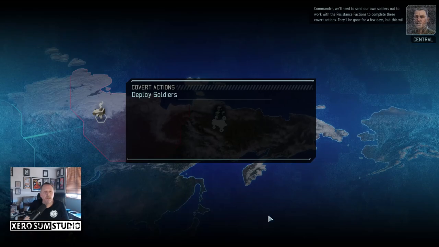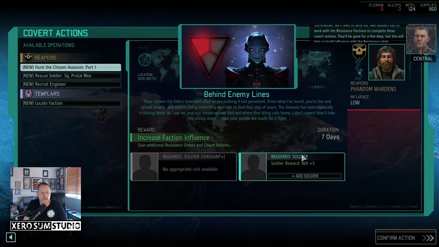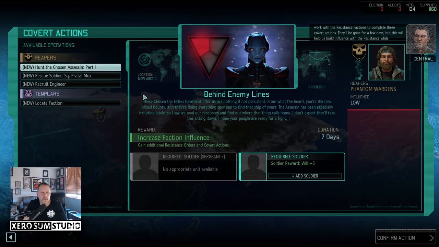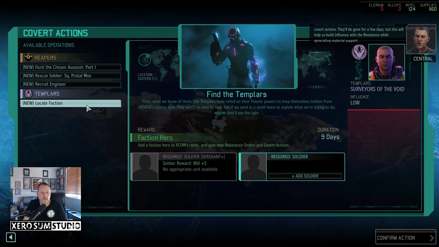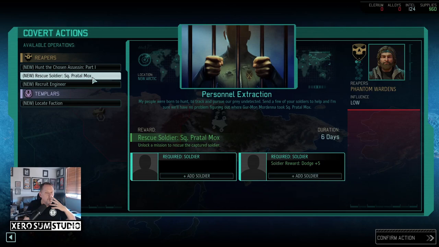Commander, we'll need to send our own soldiers out to work with the resistance factions to complete these covert actions. They'll be gone for a few days, but this will help us build influence with the resistance while generating material support. This operation is going to require some field experience, Commander. We'll need to send one of our vets to lead the effort.